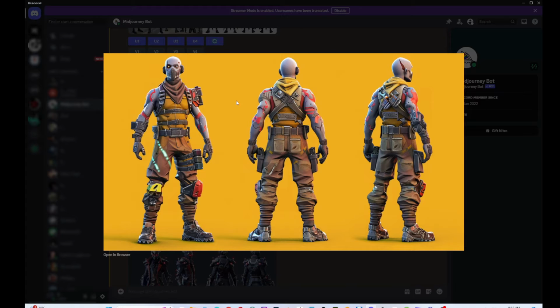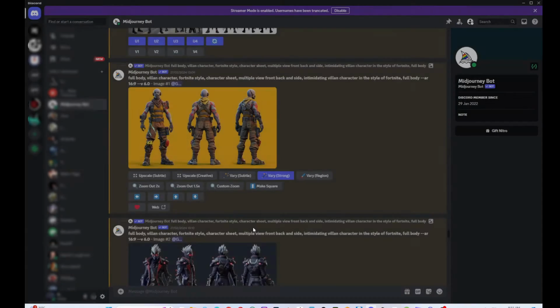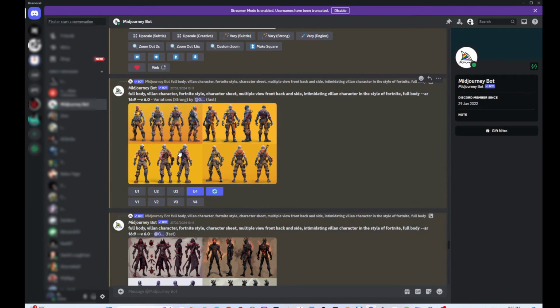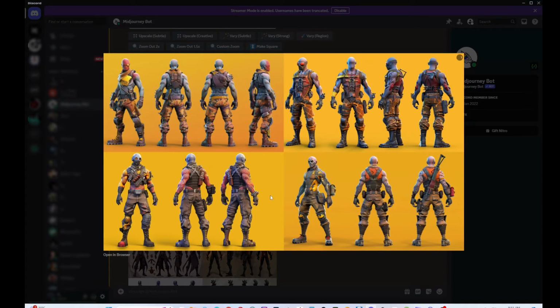So right now it's giving me a scarf and some belts here and every other thing. Maybe I want to see more ideas here. So I'm going to go down here and make more. This is like a variation. I think this is a slight variation. And now it's giving me a different kind of belt, a different kind of armor, and it's adding some gears, and it's adding some arm patch that I can use. You know, if I like any of this, see, it gives me a different mask. There's no scarf here. It's adding some bulletproof vest with some other gears on top.